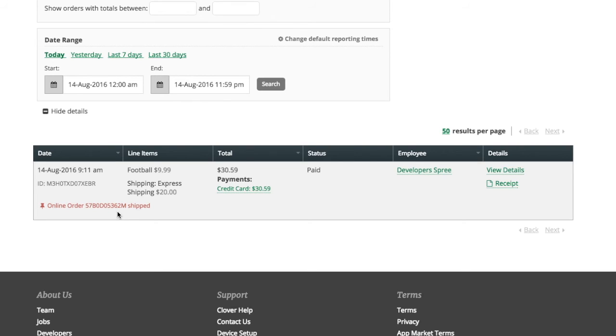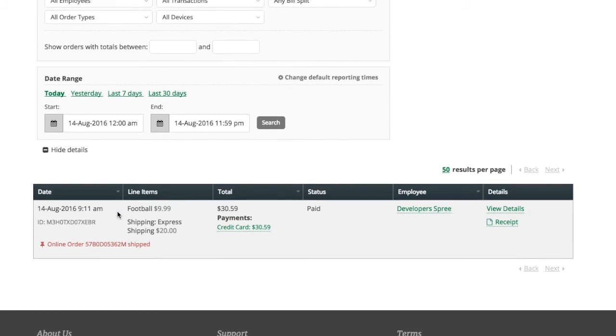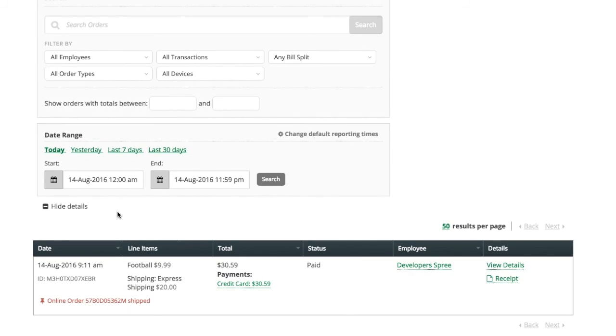And in this list, right now, you just see one order because we just had the one online order that we placed. But a typical merchant would see their online orders here as well as the orders from their brick and mortar as well. So the merchant can see everything in one place, and it makes managing the business much easier, like a true omni-channel. Like if the merchant just wanted to see their online orders only, they can do a filter based on online order, and then the merchant can see just online orders if they wanted to.